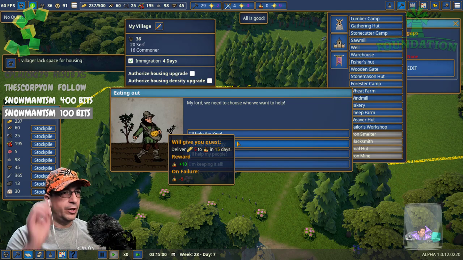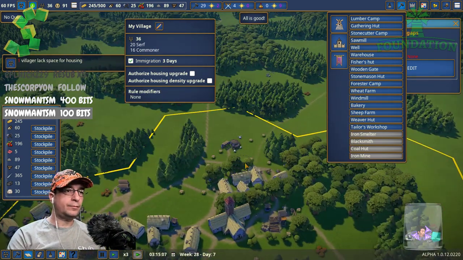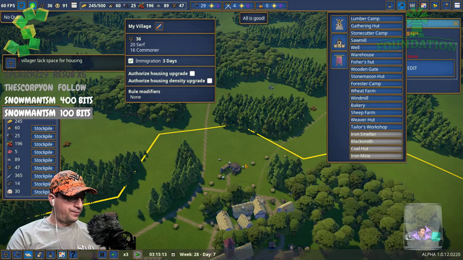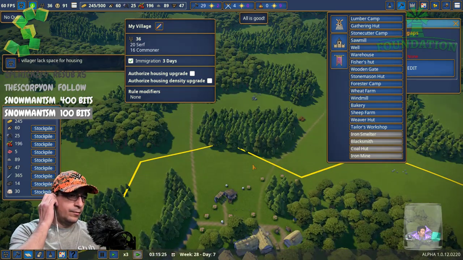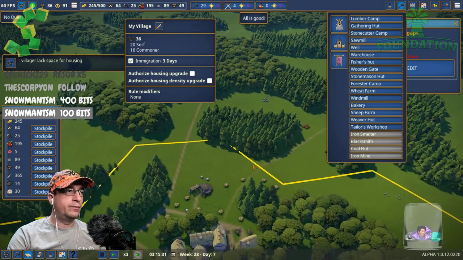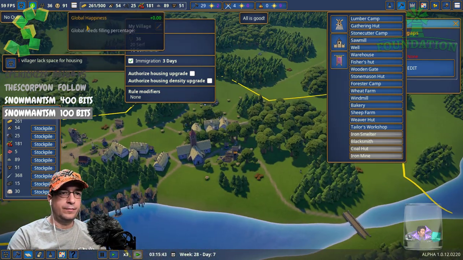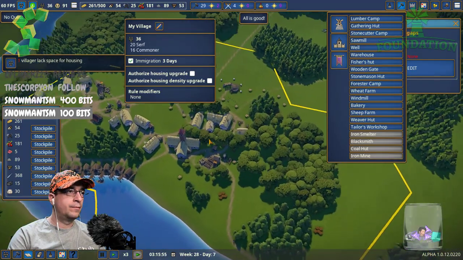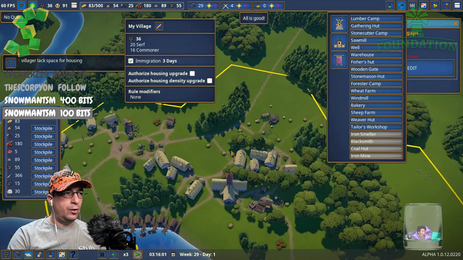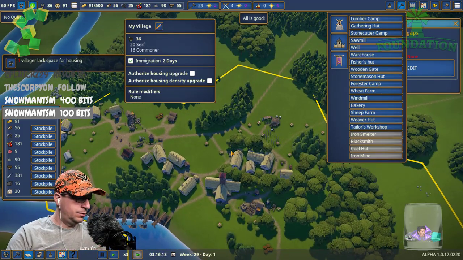What do you want? Bread. Oh no, I'm keeping it all. We can buy some bread to unlock the next mission. I don't think we're quite ready for that yet. Our happiness is only 91, which is a little bit concerning.